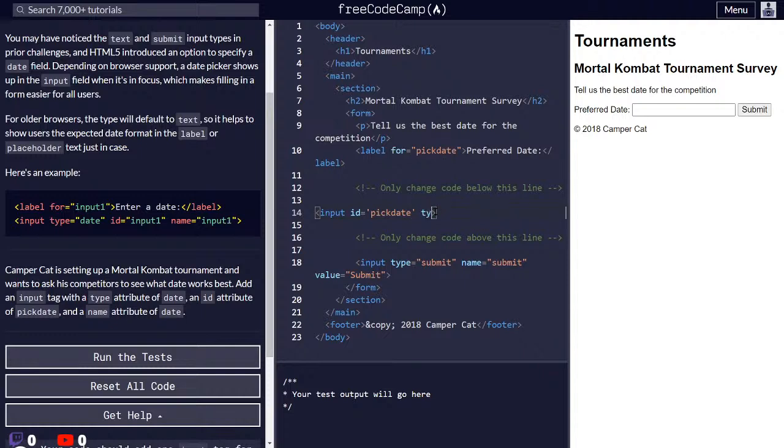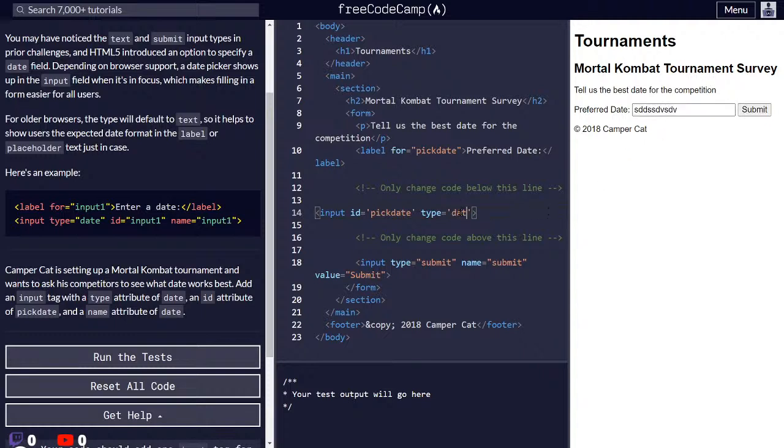And what we have to have here is type equal to. If we give text, this is the simple one. If we give submit, it will be the submit one. If we give search, it is a search one.